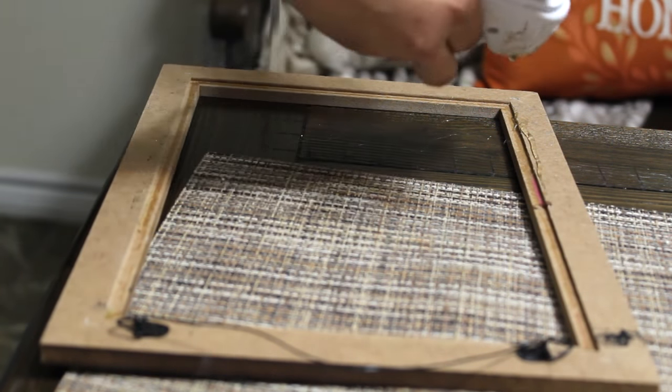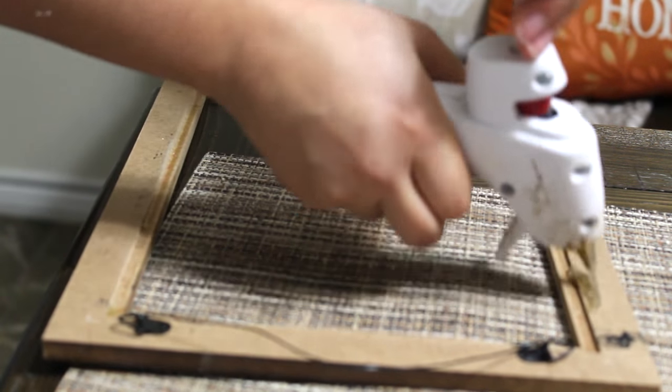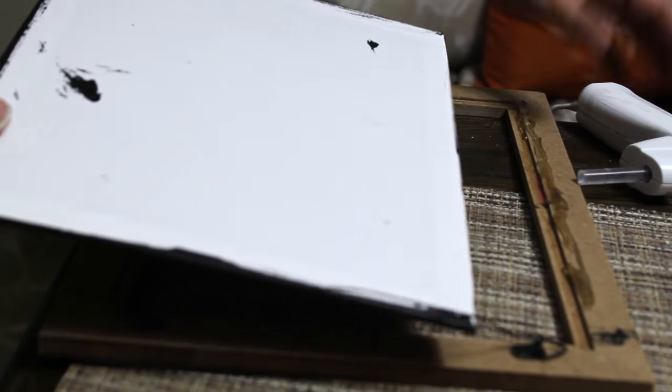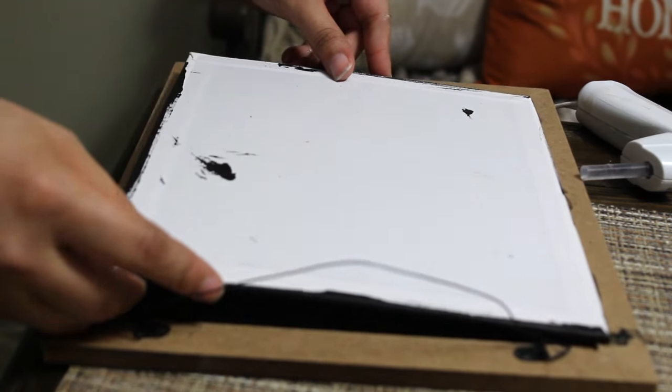As soon as the black canvas was done drying, I just went ahead and put some hot glue on the sides of the frame and placed the canvas over it.